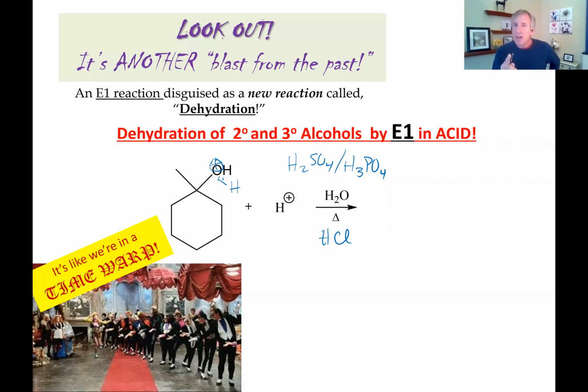But we'll come and look at this in a second. HCl might not be the kind of acid you want to use to do this. I want a non-nucleophilic acid, something that gives me just a lot of H+. And when I heat it up in a lot of H+, my water is going to get protonated. It's going to fall off. Why? Because I put it on a tertiary carbon. So there's the E1. It'll just fall off, create a carbocation, and there'll be no nucleophile. Yeah, the water could act as a nucleophile there, but what would I make? The same starting material. So no nucleophile present.